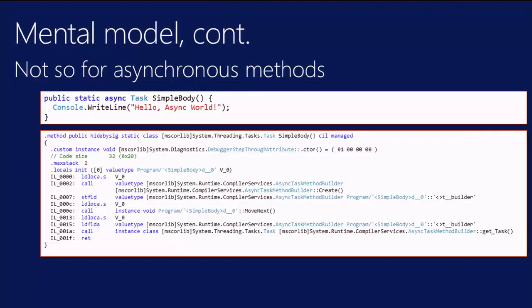I'm making an async task method builder. It's a kind of state machine. I'm going to be calling this MoveNext method here. This is how I power the state machine. But this MoveNext method is actually generated, and this MoveNext is where the body of my code is. You see the Console.WriteLine is not actually in here. It's in that state machine that's going to power async and make sure I can pause and resume. So what does MoveNext look like?